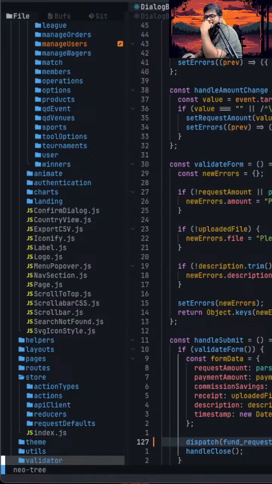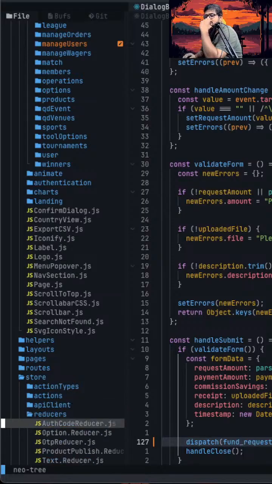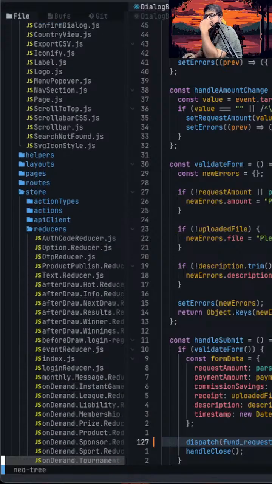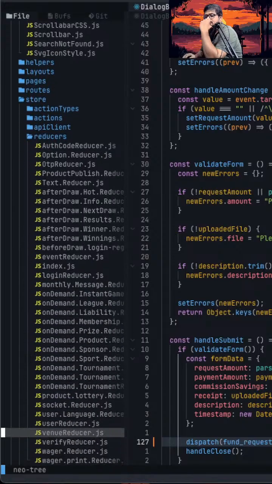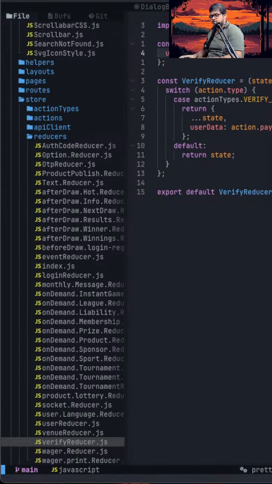Where should I put this? Maybe I can create a reducer. What else do we have here? Verify reducer, right?